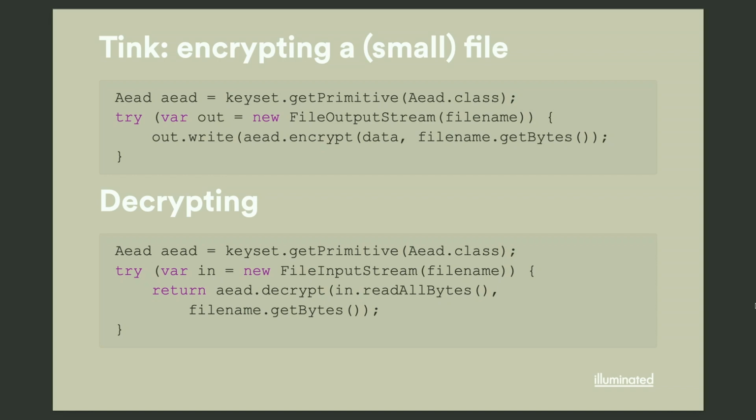Because Tink will just generate one for you randomly and will prepend it onto the ciphertext automatically. And then when you read it back in, it knows to read that in as well. It doesn't even mention the algorithm here, so I don't even have to know what algorithm to use. In fact, we'll get onto a little bit later how you can choose which algorithms to use. And also, rather than having this general cipher abstraction, I have this specific AEAD abstraction, and it's a typed interface that says every implementation of this interface gives me authenticated encryption with associated data.